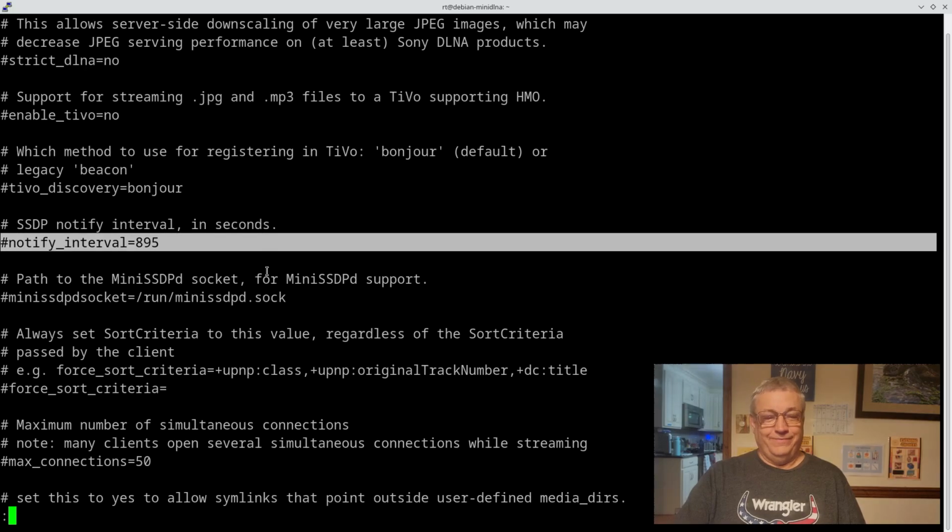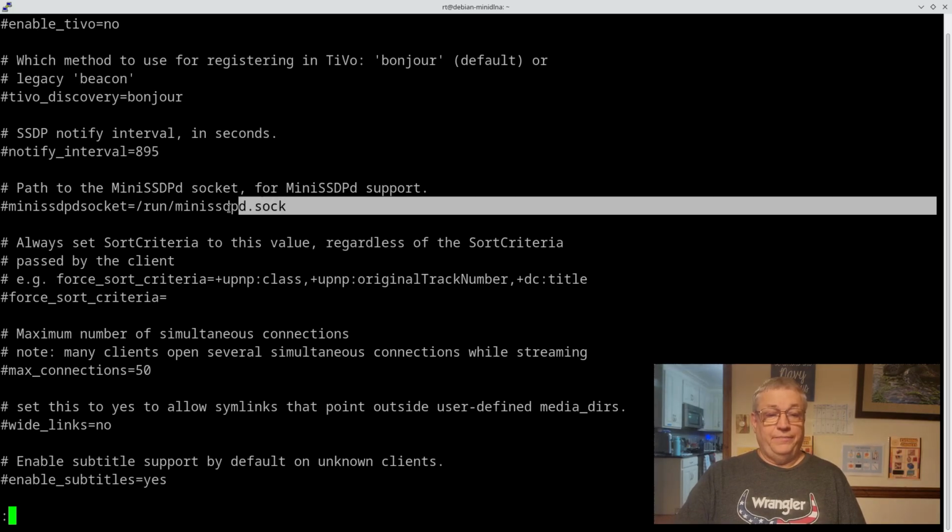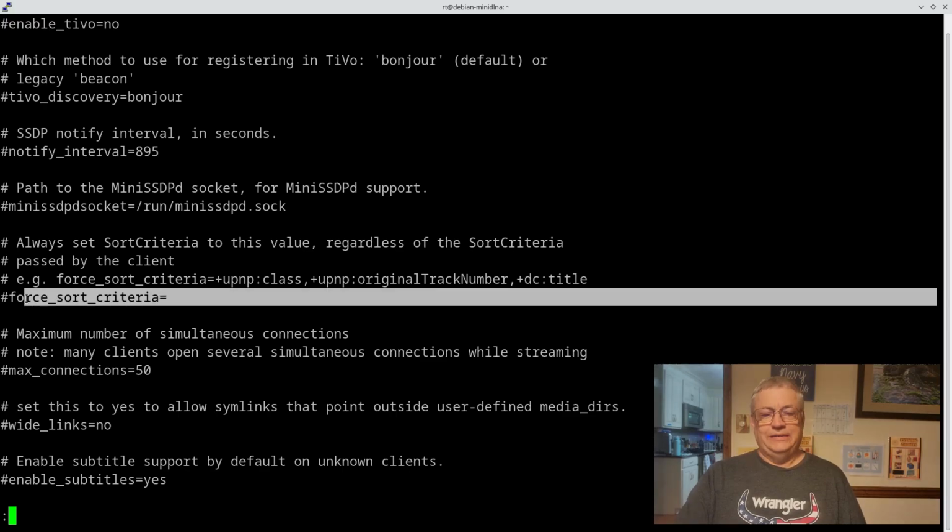You can shorten that here. And again, this is your socket run. It's basically your internet, your network socket, and the tag on the file it's running under. I suggest leaving this one alone. In theory, sort criteria, if your client sends a sort, this will override any of your client's sort requests. I couldn't really figure out a reason to use this unless you had directories or something you didn't want people looking in. But again, none of my clients really offered the option to do a sort, so I didn't really get to test this out.